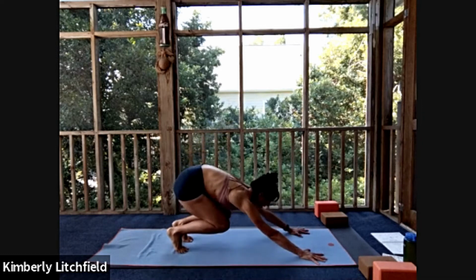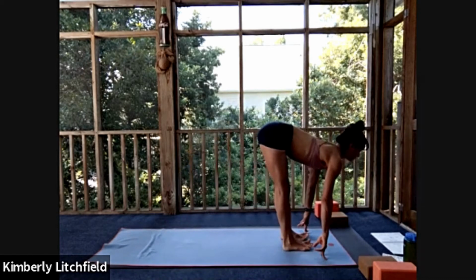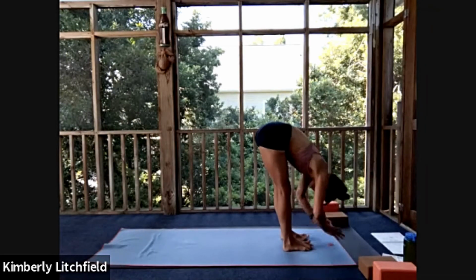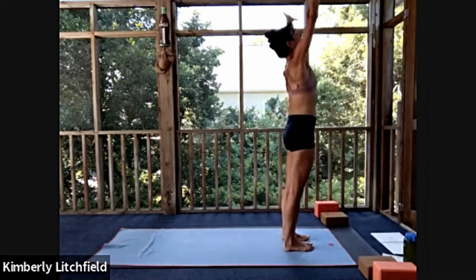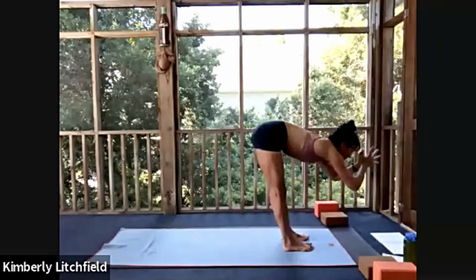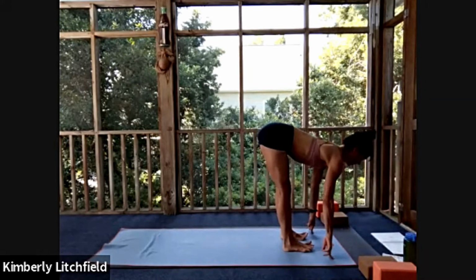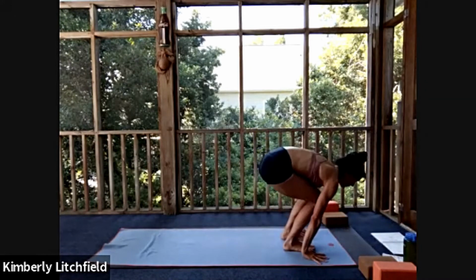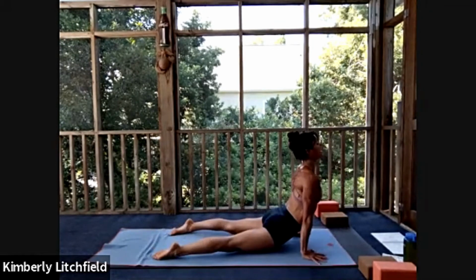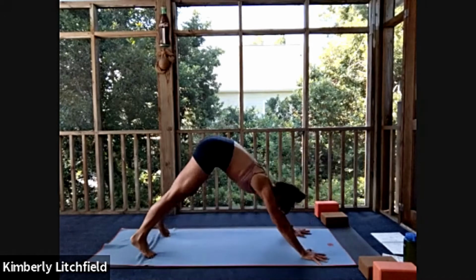Feet to hands, exhale. Shoulders back, inhale. Fold forward, exhale. Rise up, inhale. Navel hugs to the spine, exhale, fold. Round the chest, inhale, lengthen out. Maintain that chaturanga. Hold the belly in, lift the heart, inhale. Take it through, downward facing.